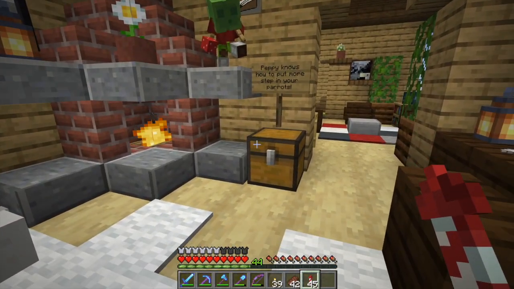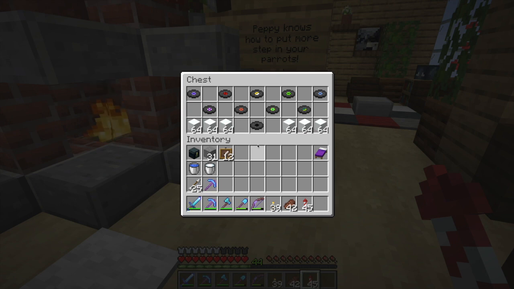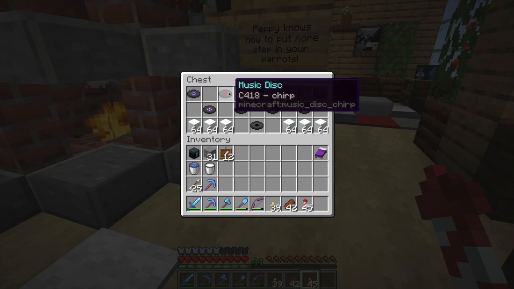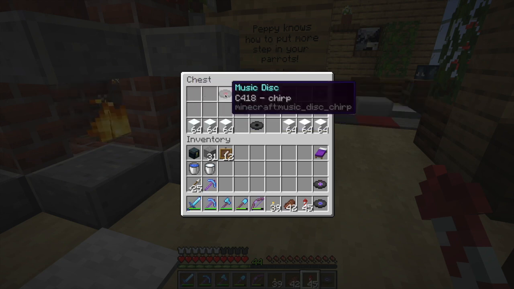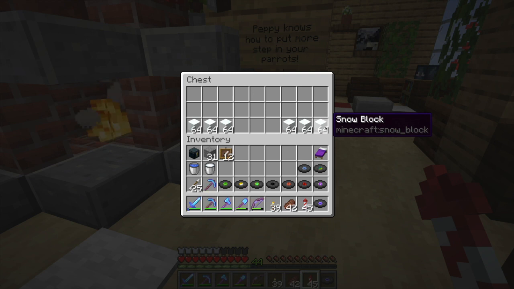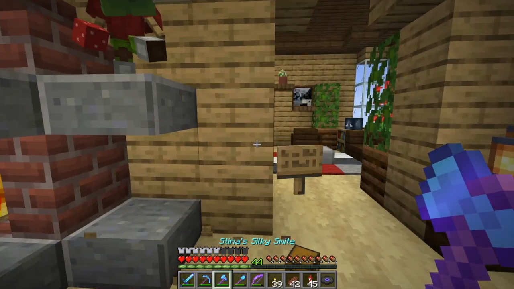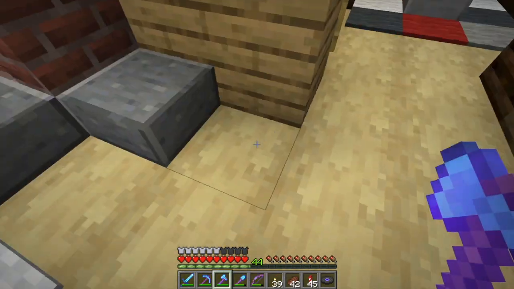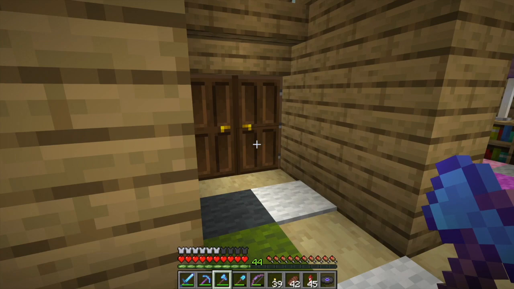Peppy says, Peppy knows how to put more step in your parrots. Oh my goodness. Look at all the music discs. Oh, this is fabulous. This is going to go down into the parrot dance hall area. And snow. Oh, perfect. Thank you so much, Peppy. And thank you, Spider, who works for Peppy, for all the work that you did getting those discs. That was not an easy task.